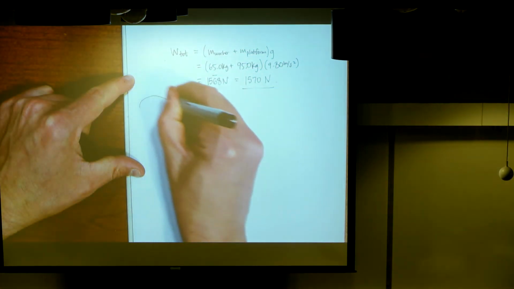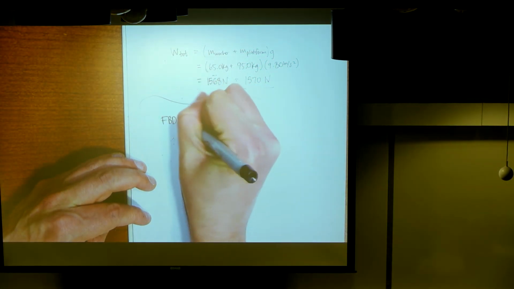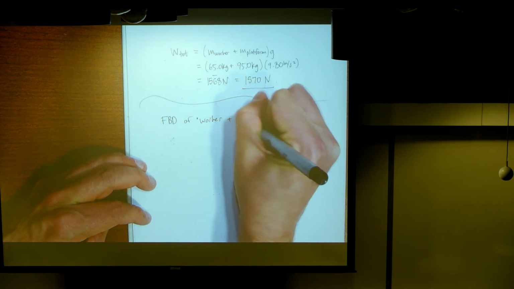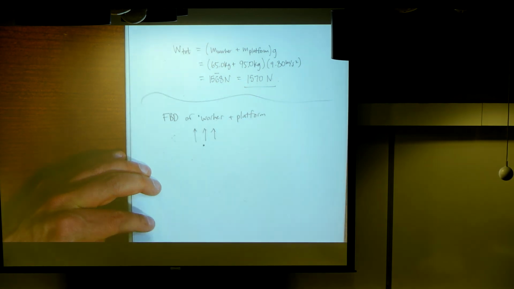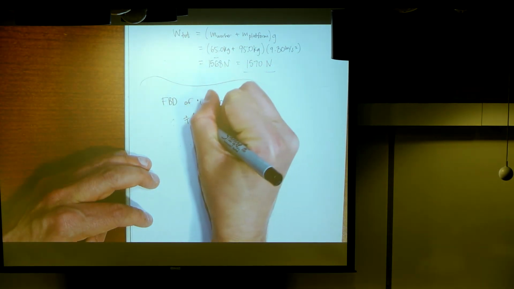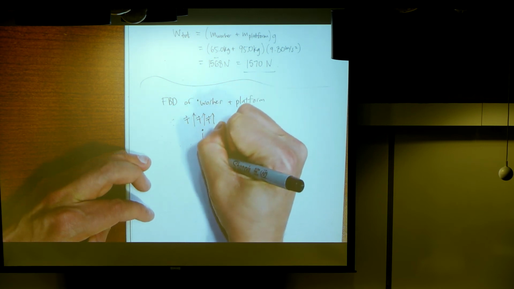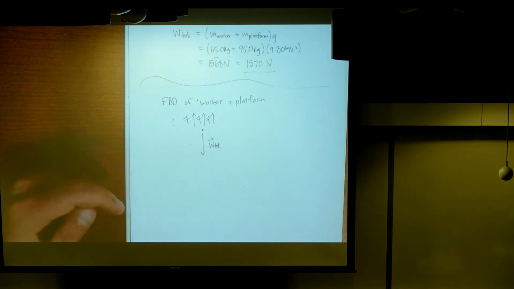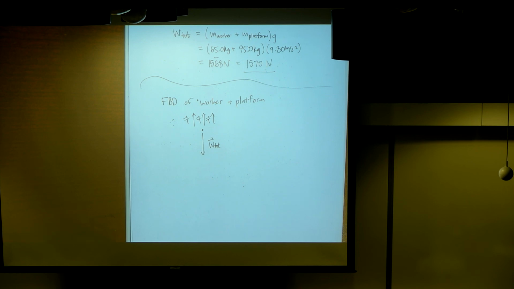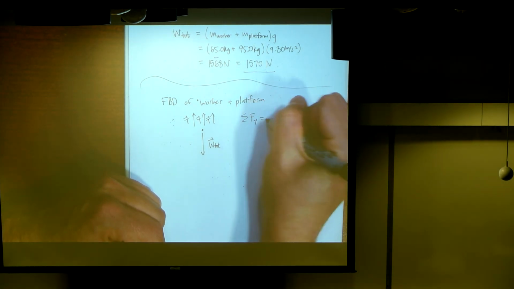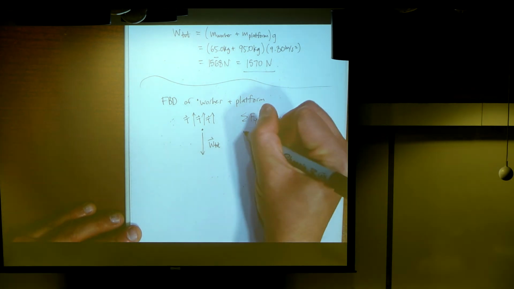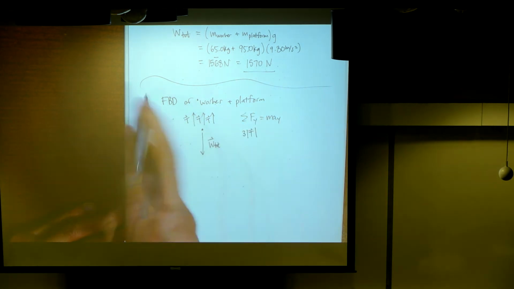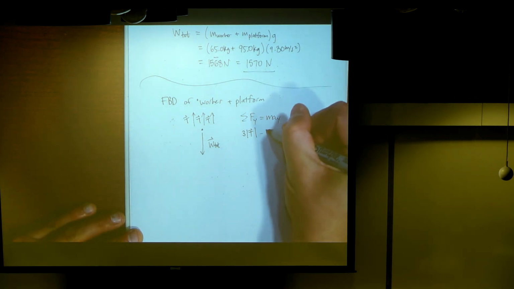So, when I draw a free body diagram of the worker plus the platform, I'm actually going to have three segments of rope pulling up, each with the same amount of tension, which I'll call T. And then I'll have the total weight going down. That make sense? And then when I do F equals ma in this situation, here's what I'm going to plug in. The net force in the y direction is going to be 3 times whatever that tension is, because I have 3 copies of that, minus W total. That's how I add the forces all together. Okay, just to do it in shorthand. Make sense?